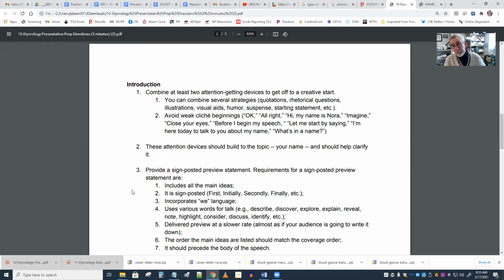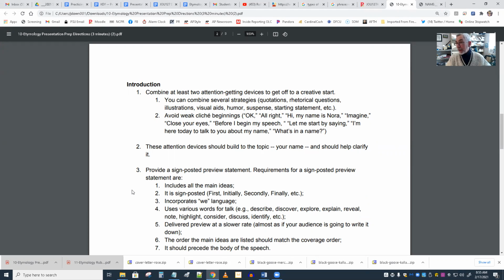This is very common, and I think I would start that way. I would start my presentation by saying something like, are you a jack in the box? Are you a jack of all trades? Maybe you're a jackass. The name Jack means lots of things to lots of different people.